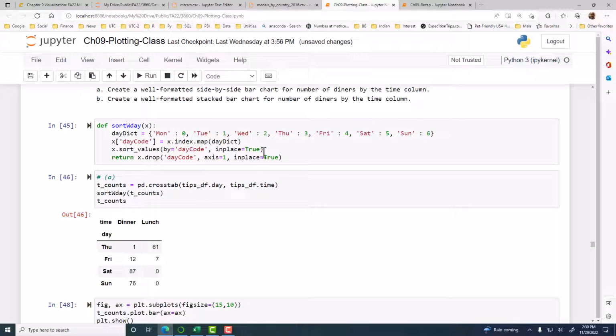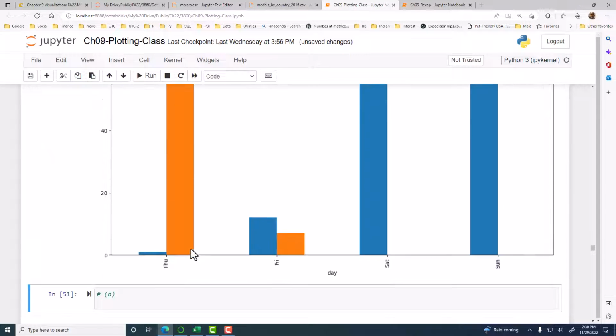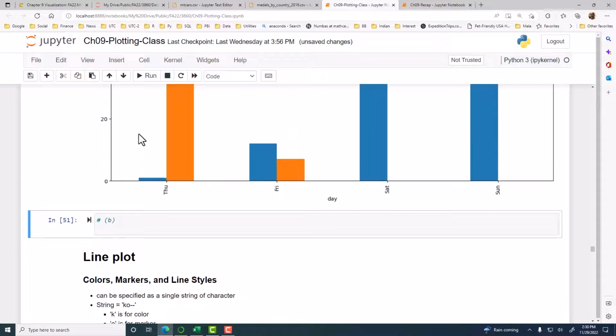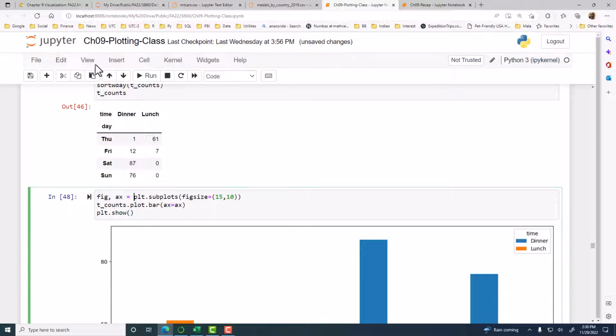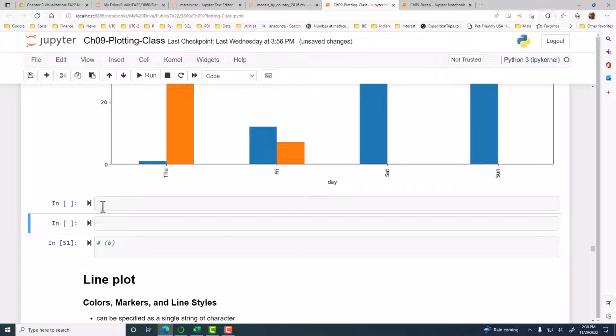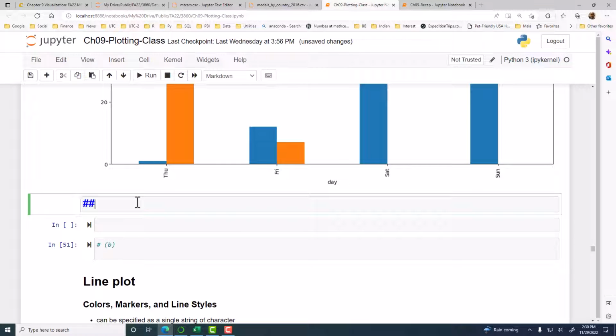Okay. Another way of doing it. So before we get to B, let's look at another way. So I'm adding two new cells. Pandas pivot table. You've done pivot table in Excel, right?